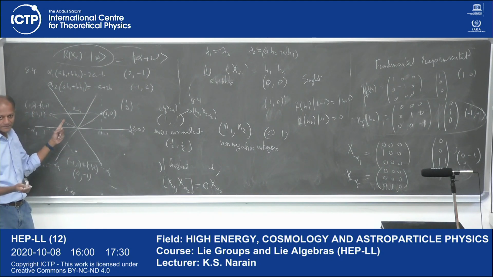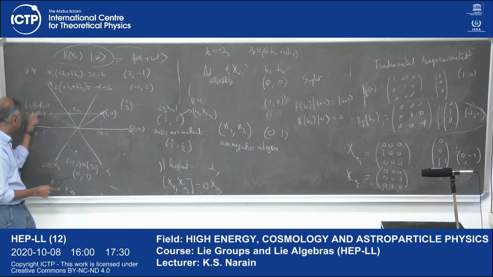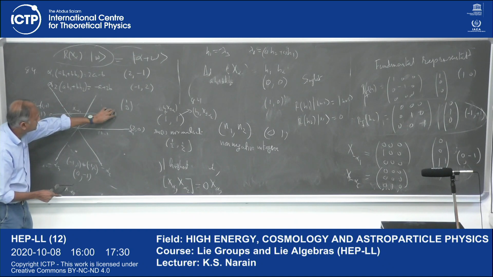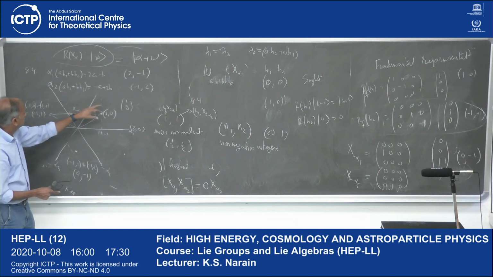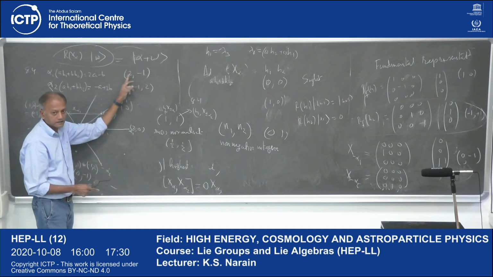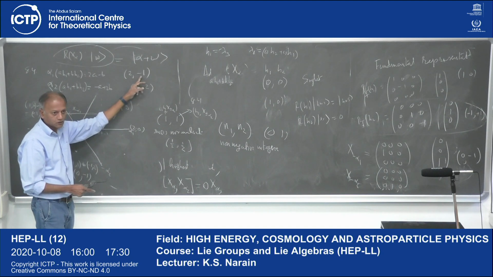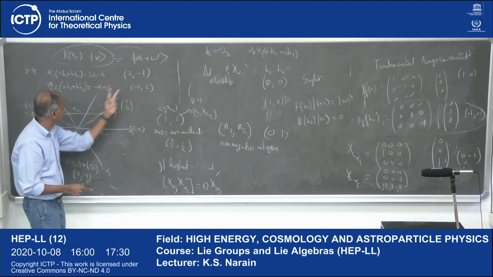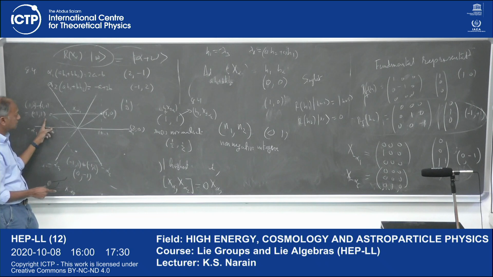Because it's a doublet. So it stops there, this chain stops there. But now when I look at its quantum numbers, I find by just adding the root to that weight, this root being that in the language of H1, H2 quantum numbers. This is the labeling of H1 and H2 quantum numbers. So you add it here, you get minus 1, 1.